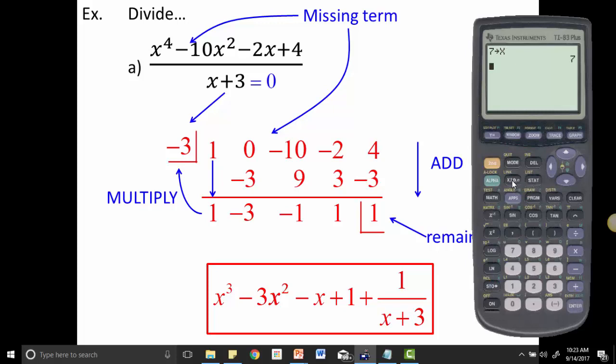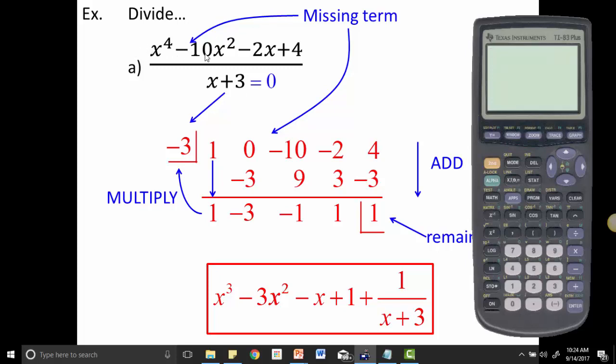So now if I were to hit the x button again and hit enter, notice what pops up is 7. I can even clear out my calculator, hit x, poof, x is 7. As long as I am working on this problem, x is 7. Now what I'm going to do is type this problem into my calculator, x and all, because my calculator is going to pretend that x is 7.